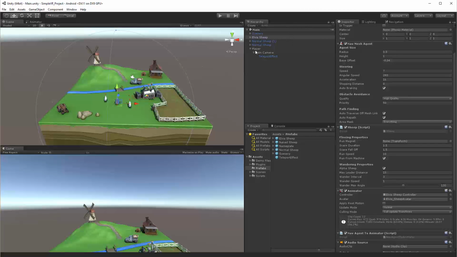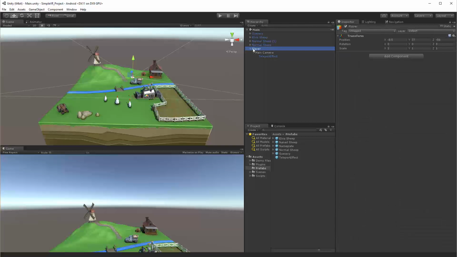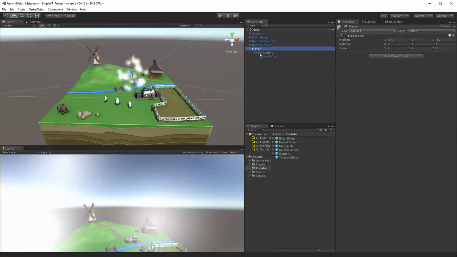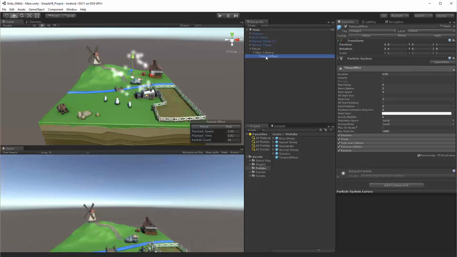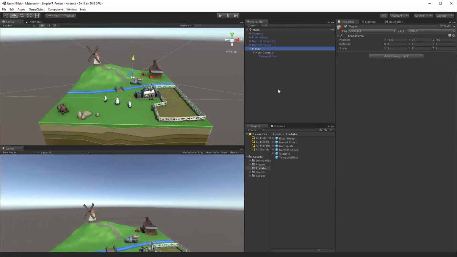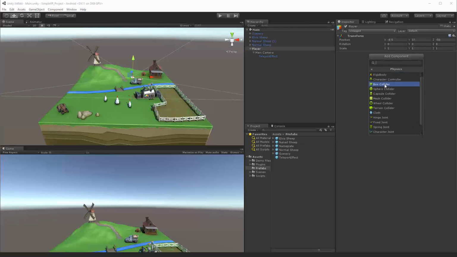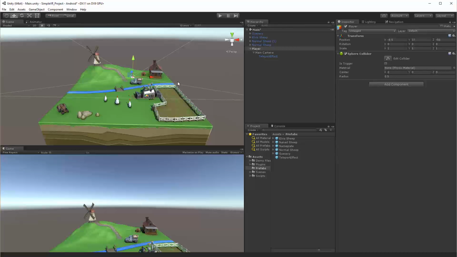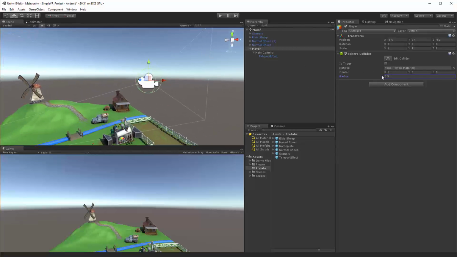And so to do that, I'm going to go to the player, the actual player, not the main camera or anything, but the player. I wish I hadn't done that. There we go. And on the player, I'm going to add a component. I'm going to add to it physics and a sphere collider. And on the sphere collider, I'm just going to give it some radius. I always choose something different every time, but I don't know, 2.7, whatever.